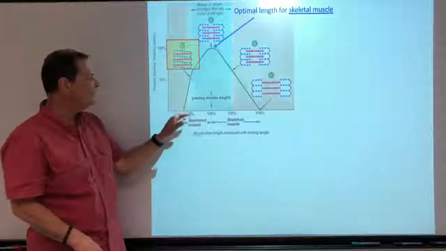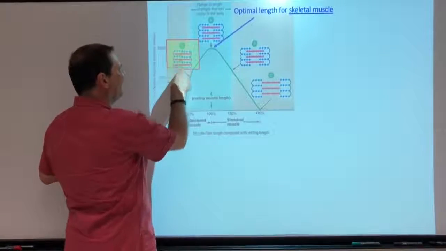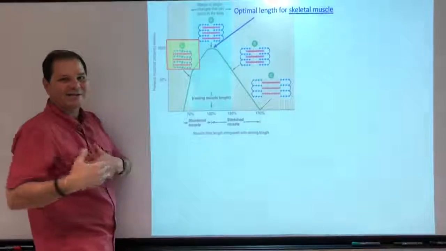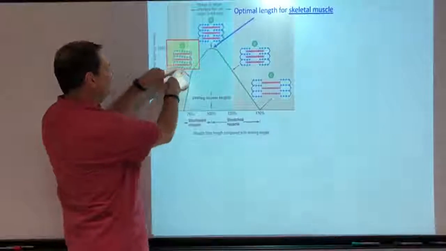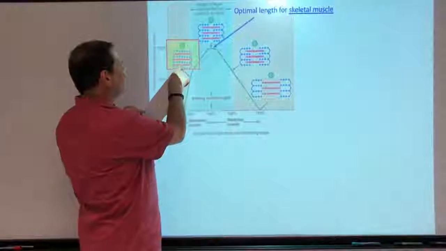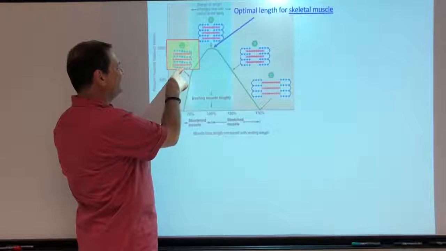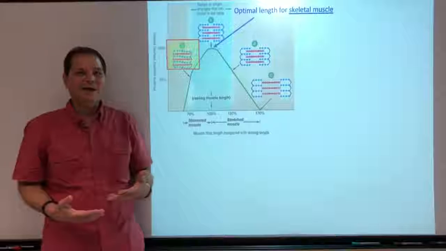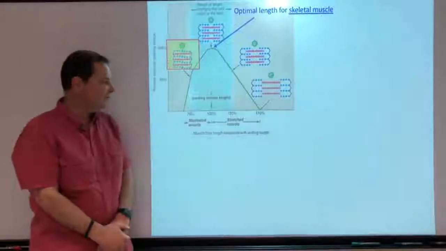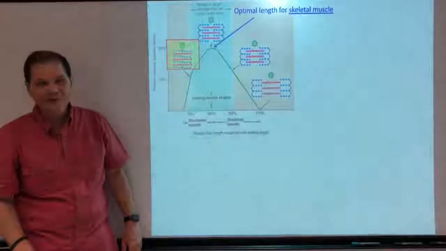And if you go down in length, you get less force as well. In this case, you can see that there's overlap of the actin molecules now, where you've got so much contraction that the actin molecules are actually sliding over one another. And so the molecules that are in this area can't get to the myosin because there's an actin in between. So we have an actin here and actin here. This one can't get to the myosin. And so there is, again, less overlap. And so you get less force of contraction at lower muscle lengths. Okay. So that's skeletal muscle.